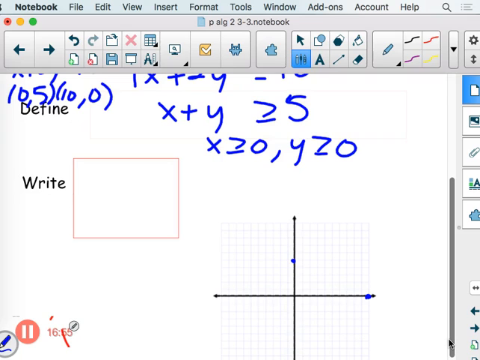Dashed or solid? Solid. And now here's the one good thing about word problems. We know we have to shade down. This was about money. You don't have a limited amount of money. You can't just suddenly say, I'm going to have 20 of each out here. That doesn't make any sense. So far we got this little triangle.